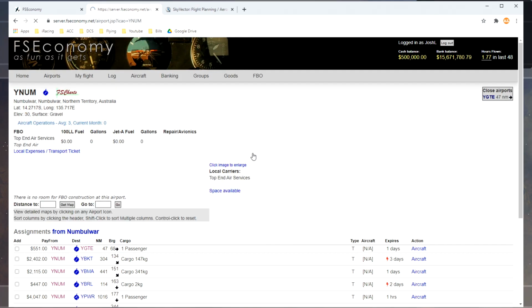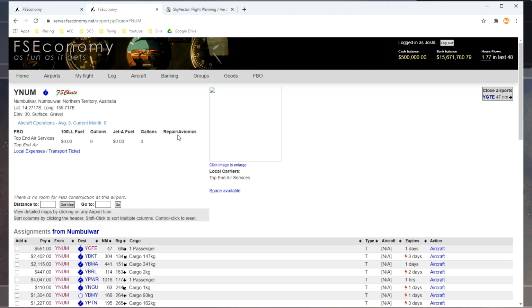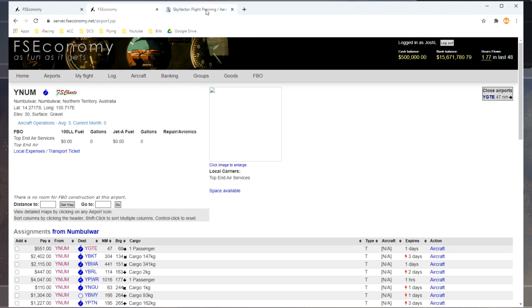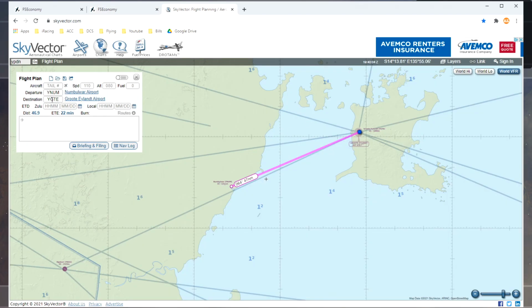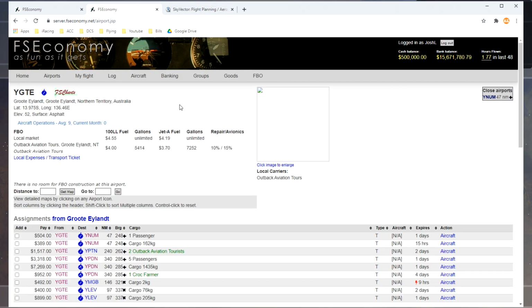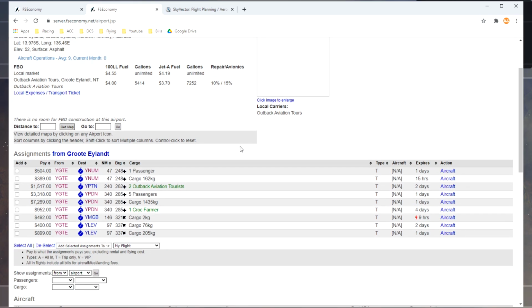Also, no fuel available at this airfield. You see there's no fuel and no repair or avionics station here, so we can't carry any paying jobs until we get our repairs complete. So we're going to fly to Yankee Golf Tango Echo. We'll just put that in real quick. And we have Jet A available for us there, as well as the ability to repair our aircraft. So we're going to go for that.